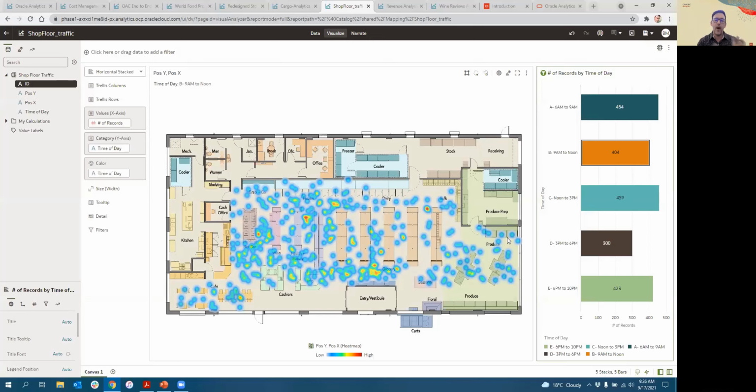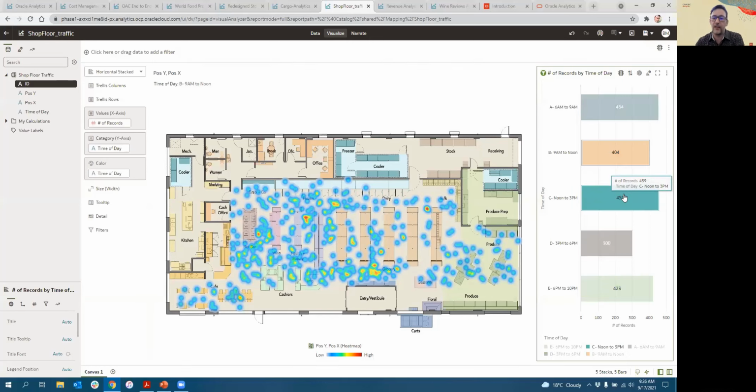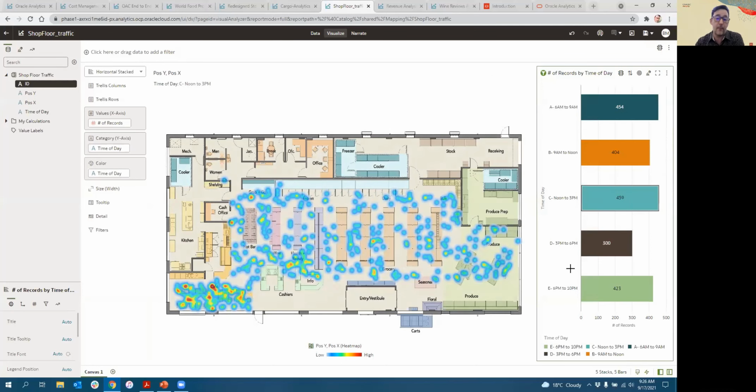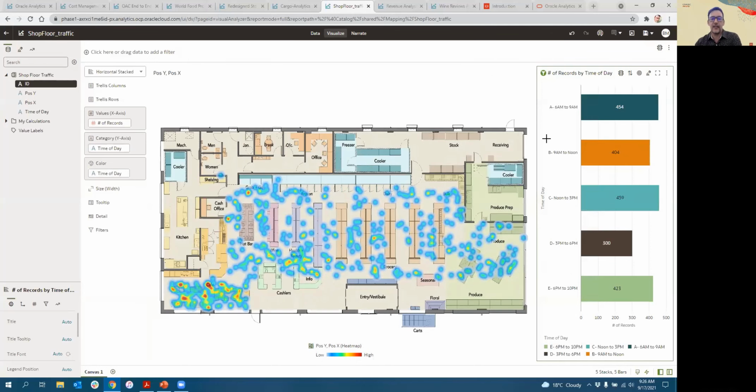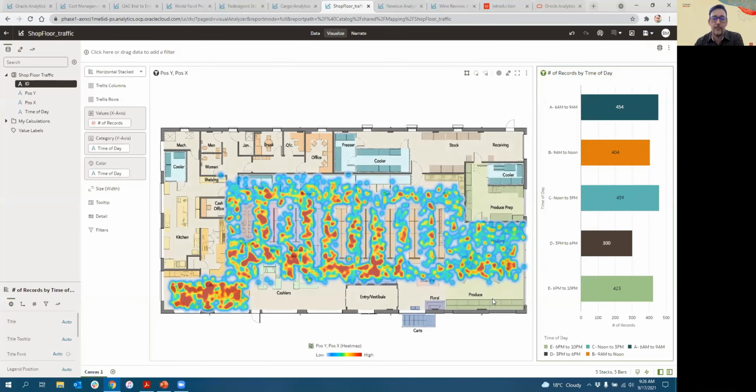This helps you understand where to lay things out on your shop floor and to do it with analytics rather than gut feel of what might be doing better in other places. Of course, around lunchtime, the cafeteria starts to get busy. What's good about doing this kind of analytics, if you were thinking of the pandemic and social distancing, is I can really identify the red areas where we should be thinking of rearranging the store so that we can reduce that social distancing problem.